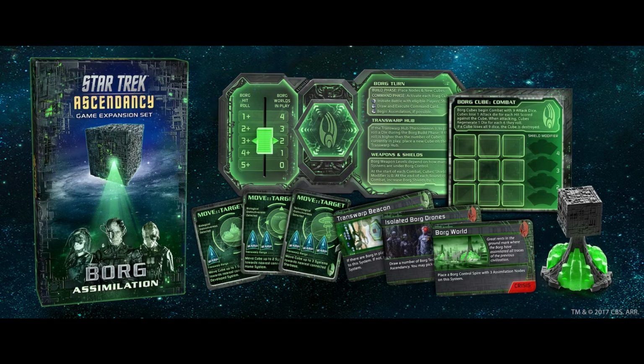With that taken care of, there are some optional rules that people can incorporate into their game that involve the Borg. First, when a Borg cube engages a player's ship, it can do this before and after exhausting a Borg command card. As a result of this, a Borg cube that executes the command aggression card will ignore the Borg's slow and methodical rule.